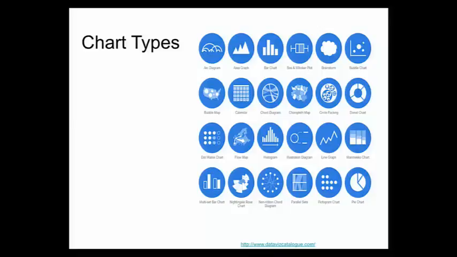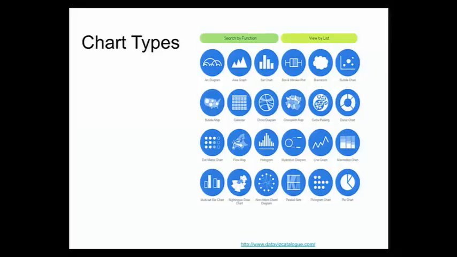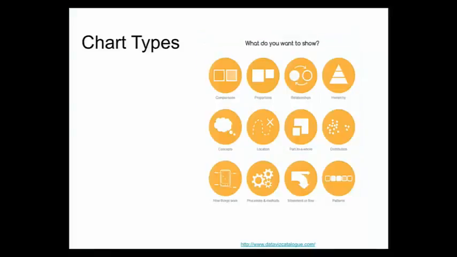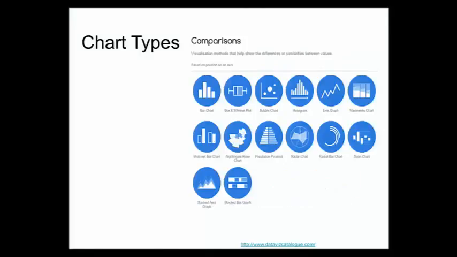One that I like here is Data Viz Catalog. What this online site does is it allows you to log in and look around and say, I actually want to pick a chart type based on function or by list. And I really like the function ability, where you can go in here and it asks you, what do you want to show? Are you trying to compare two objects? Do you want to compare proportions? You're comparing location, relationships, etc. And you can start to look through different chart types that would be really good to show what you want to show.